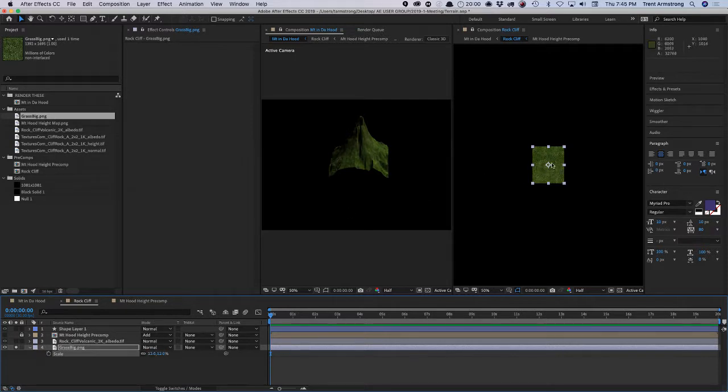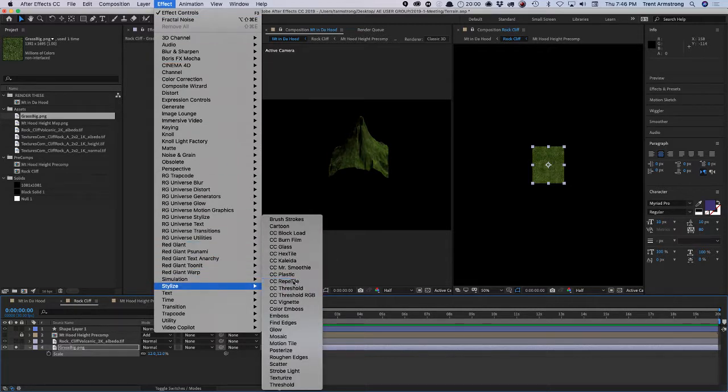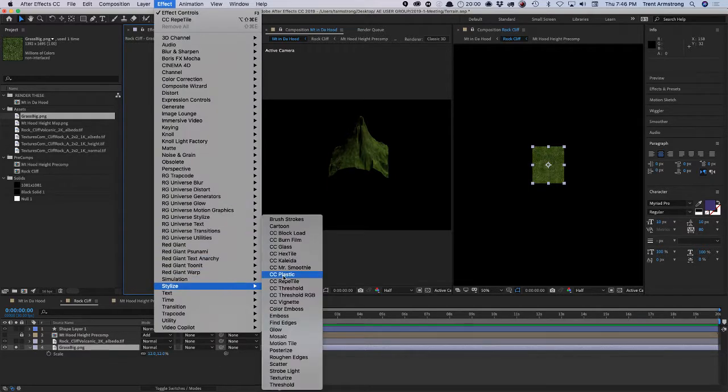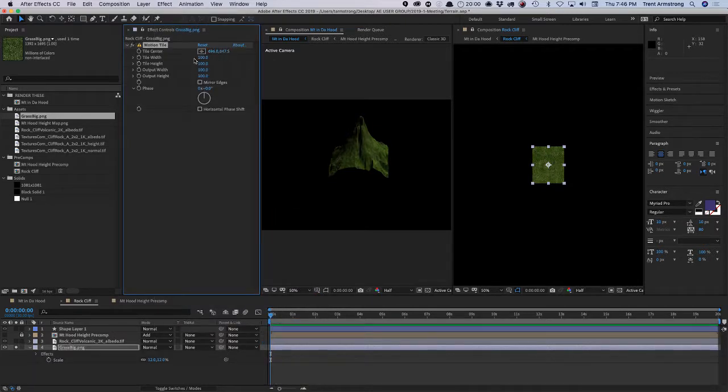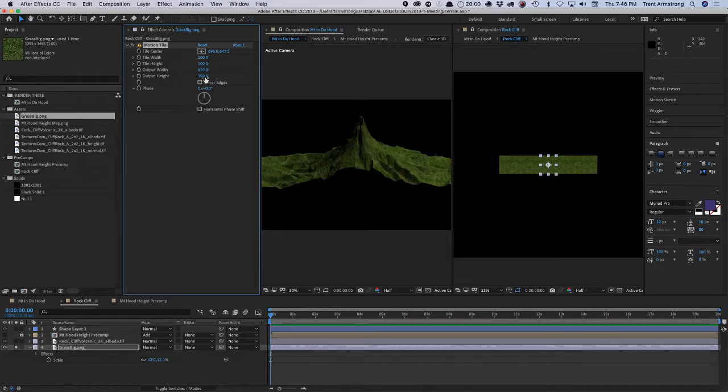And then I can do my CC Repetile again. Actually, for this one, I'll show you CC. No, it's not CC. It's just Motion Tile, because Motion Tile will launch out in both directions, like that.